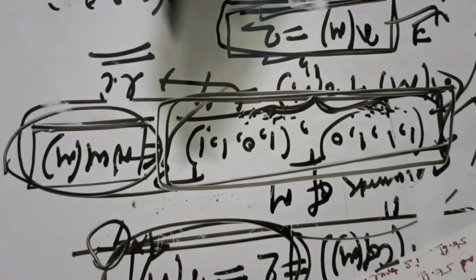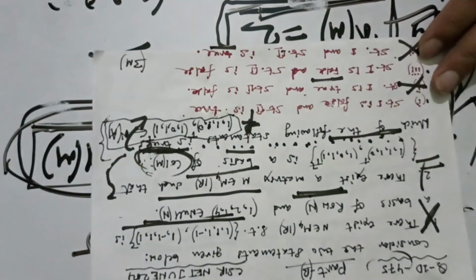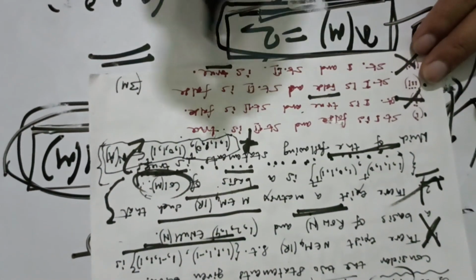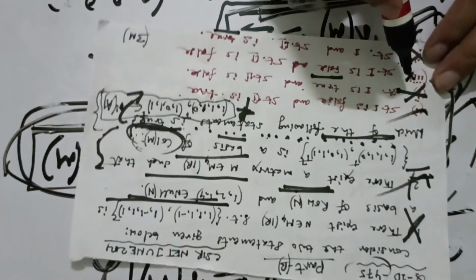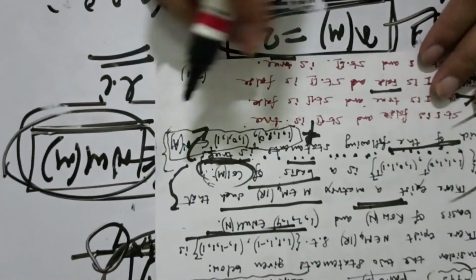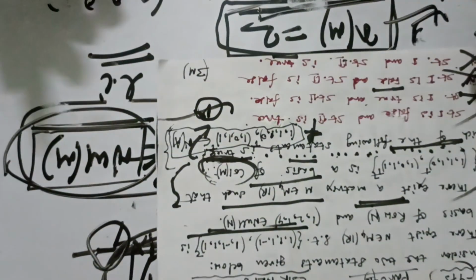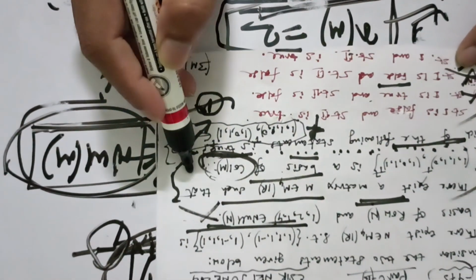So statement 2 is true. I am not getting any contradiction in statement 2. So in the question, student 1 is false and student 2 is true. So option 1 is correct and option 3 is incorrect. Student 1 is incorrect, student 2 is correct.